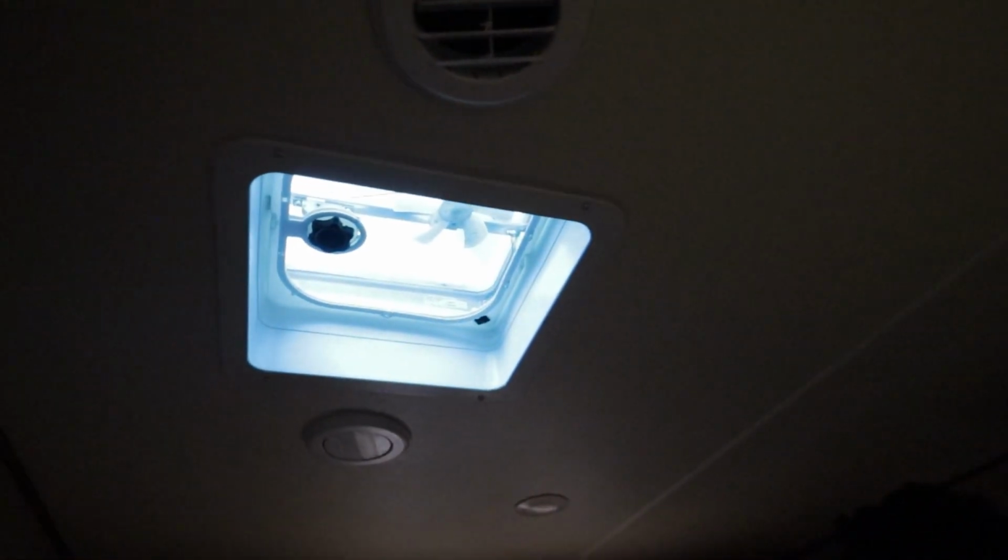Yeah, and it's got TV plug-in connections here for satellite or cable. You might be able to do a third air conditioner there, possibly. Yeah. If you wanted to. Can I turn some lights on in here?